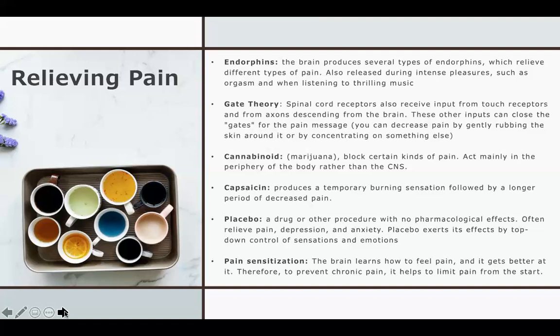That mechanism is central to learning and memory, but unfortunately, pain activates the same mechanism. A barrage of painful stimuli potentiates the cells responsive to pain so that they respond more vigorously to similar stimulation in the future. So to prevent chronic pain, it helps to limit pain from the start by, for example, taking a medication that relieves pain right before surgery.